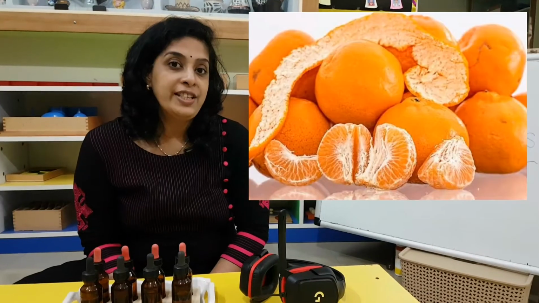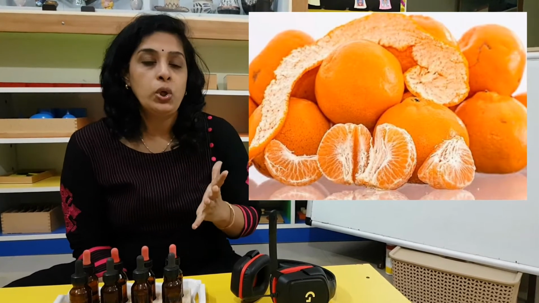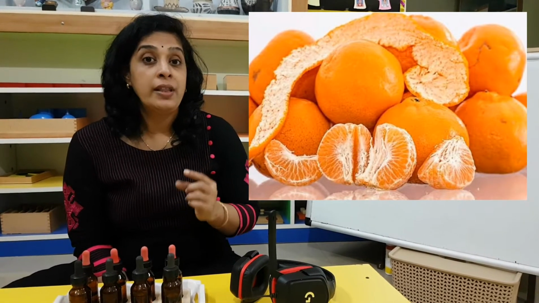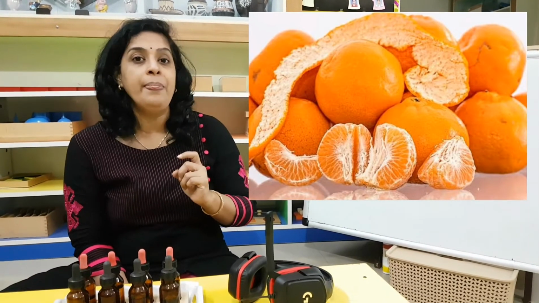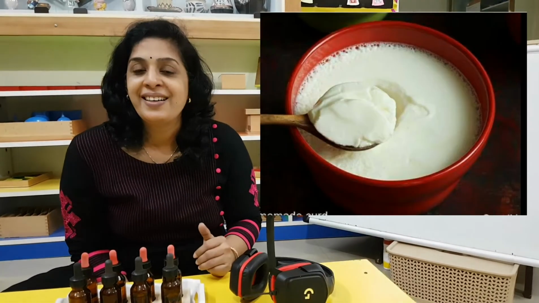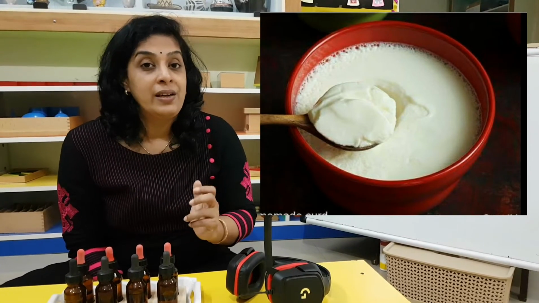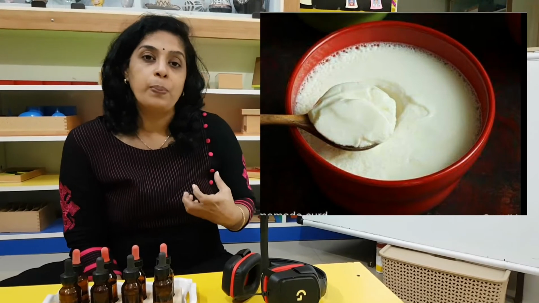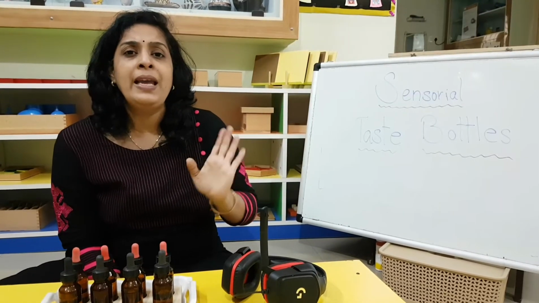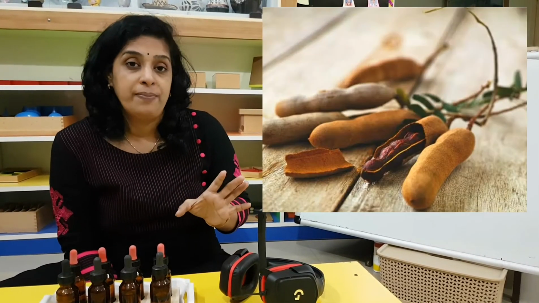Things that taste sour. Raw mango. Have you eaten raw green mango? I'm not talking about the yellow color mango. The green mango. Then you get this taste in orange also. Orange, that also will have the sour taste. Pulikum, orange. Okay. Then curd. Curd, after some point of time, it becomes very sour. Okay. Then the main thing, tamarind, puli.